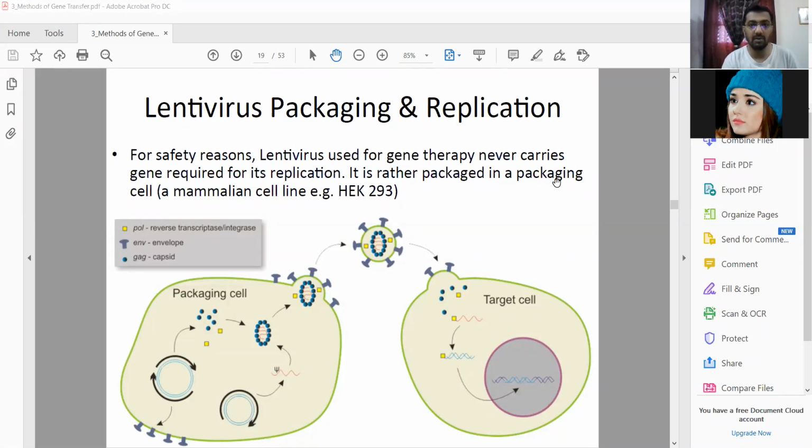So once this is released into the medium, this was actually established that you would have a high titer or low titer of this, if you have a lot more viruses in the medium. These viruses would later be used to do a transduction experiment. So we actually purify these viruses from the medium in which we have cultured HEK293T cells, and use these viruses for a transduction experiment of the transgene in which we are interested.